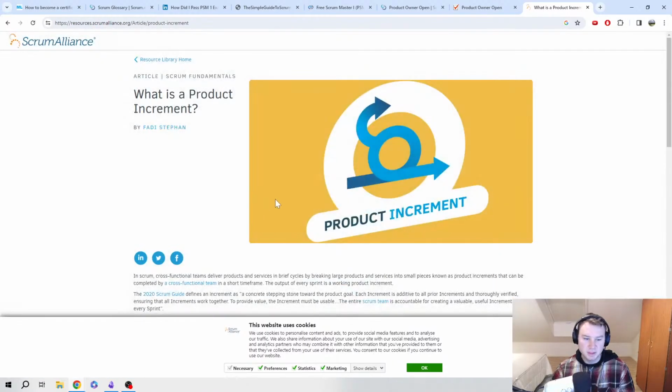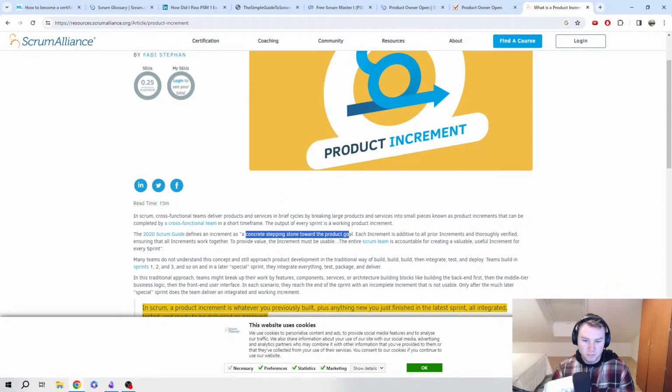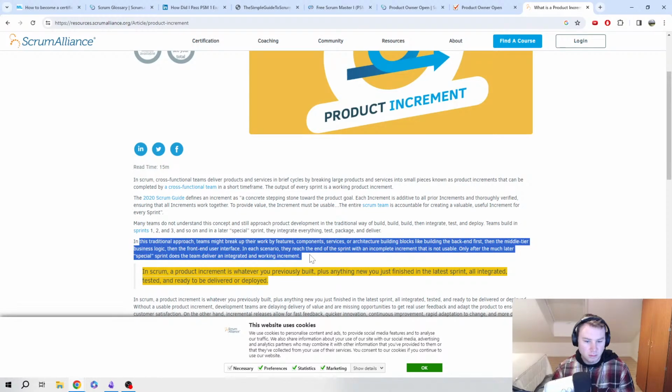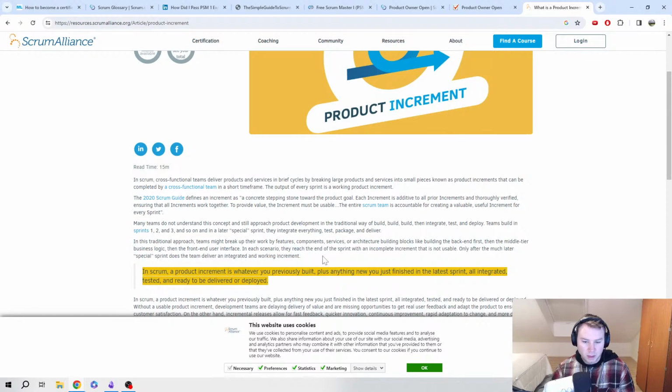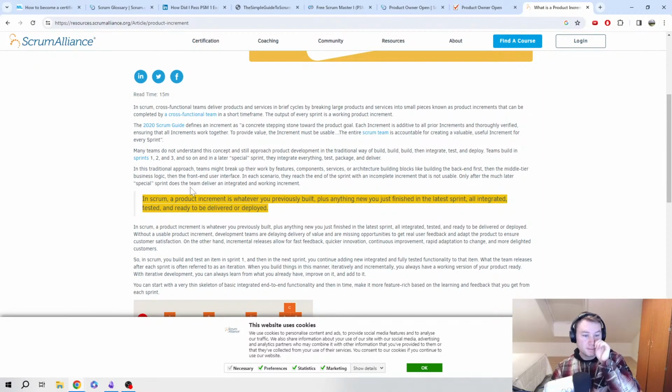But here's the problem: when was this written? Each increment is additive. Okay. See, but that doesn't line up with what this just said.